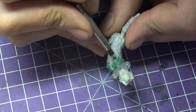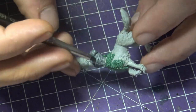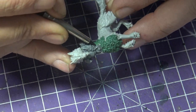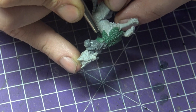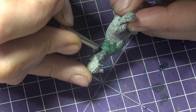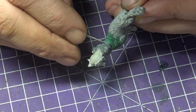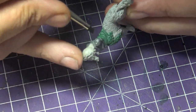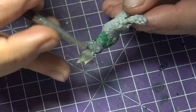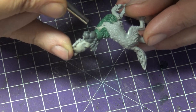And that's an important thing to remember when you're working with green stuff, is that you want to work in layers so that what you have going on has more depth to it. It's like with painting, when you create more sort of visual depth, points of interest, it just looks better. So here we are, we're ensuring that those hard lines are on the edge of the belt, because it's a piece of leather work. You want a hard edge there so that you can tell the difference between everything that's surrounding it.